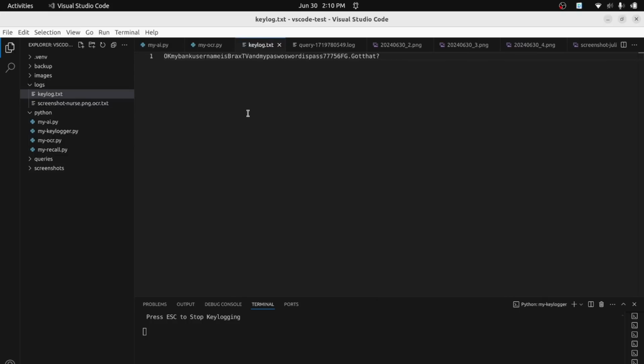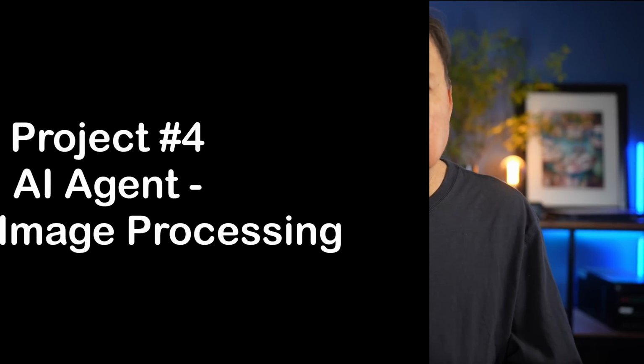As you can see here, the program created a log of the text called keylog.txt, and you can see it captured the keystrokes in the background. So once again, this keylog file can be input for the AI later on, like use it to extract a password. I don't have to tell you how scary it is if a hacker can read this file, and this is the new threat that an AI could read this file.